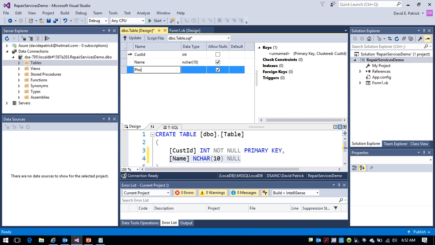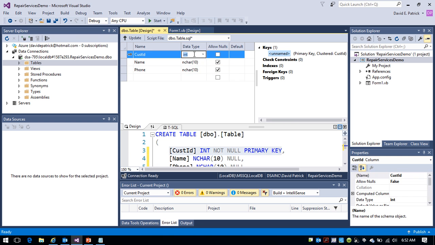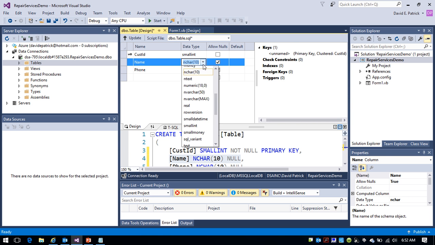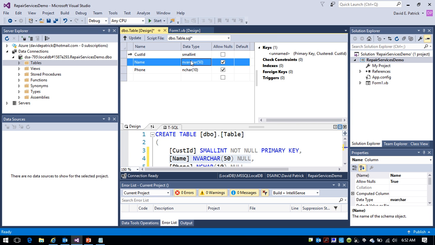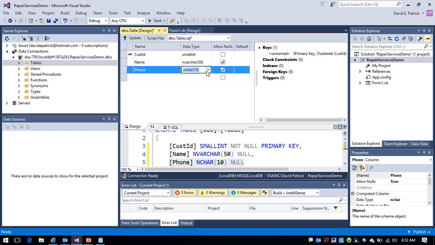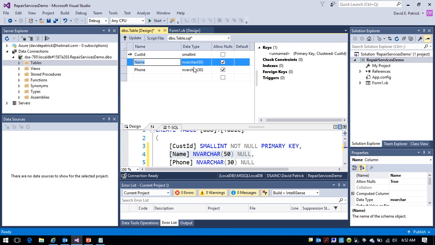and phone. The data types are small int, so small integer, and varchar 50, so it's a string up to 50 characters, variable, and then another nvarchar 30. So we know this one, the phone number is not going to exceed 30 characters. So nvarchar, and then we'll adjust that to say, we know you're not going to be 50, you only go up to 30. So variable character. The N stands for Unicode, so it can include both English characters as well as international characters.